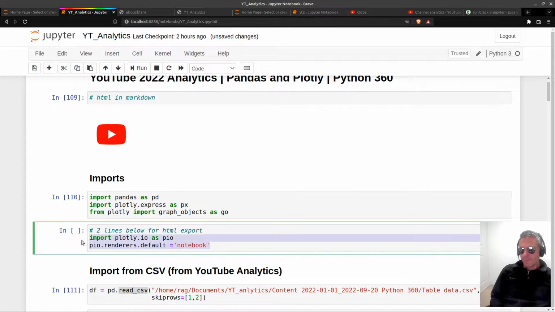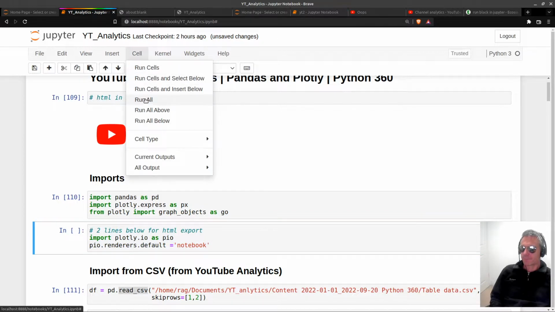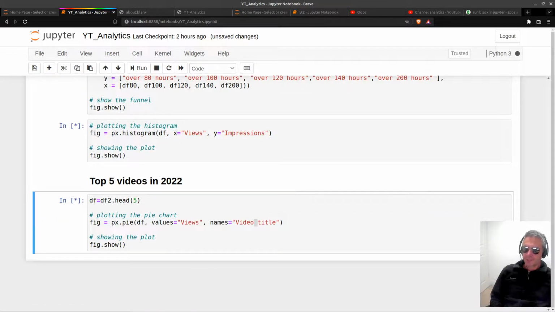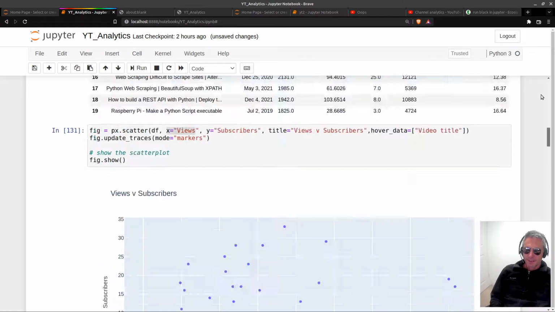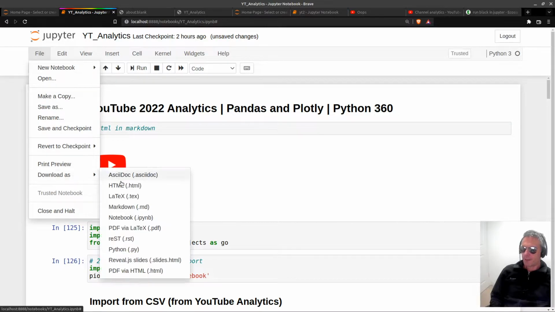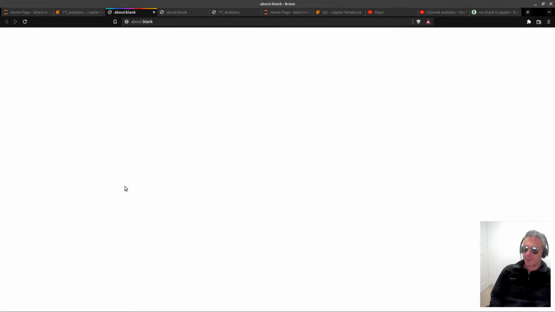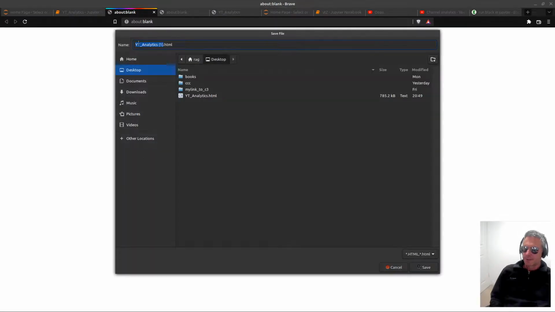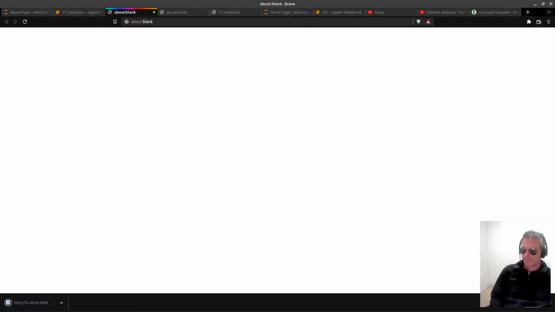I don't fully understand, we don't need to. Put these 2 lines in and I'll show you. So let's run it. I'm just going to run all of the cells now that I've pasted that code in. Now if I go File, Download as, HTML, and YT Analytics 1 in brackets, save that.